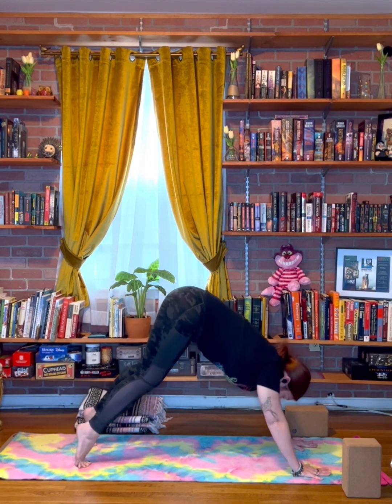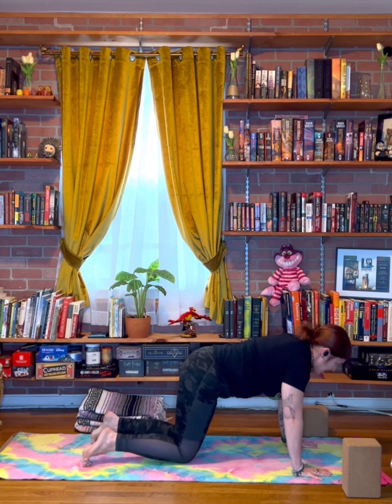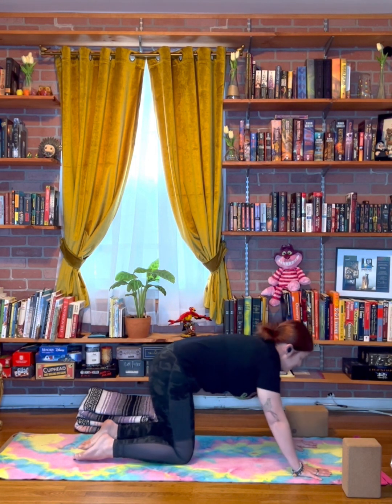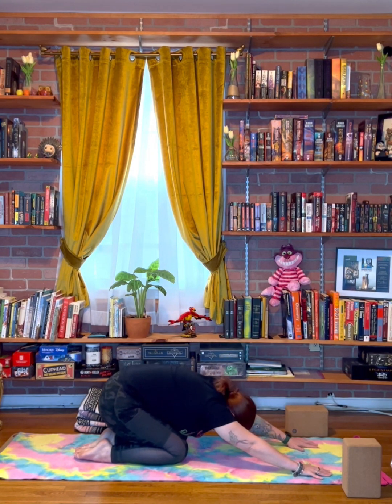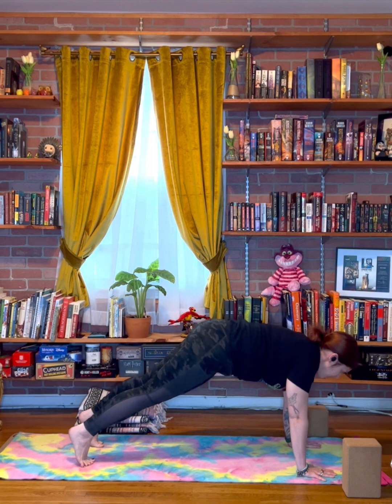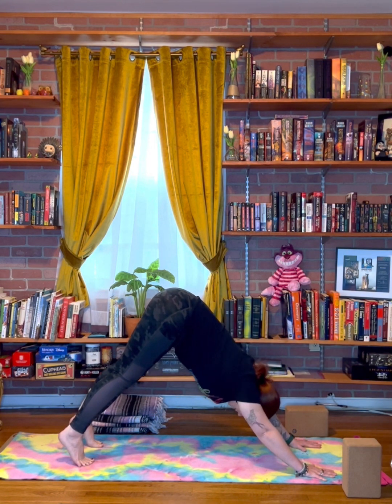At the bottom of your exhale, bring the knees down to the mat. We'll inhale into our cow. Exhale, hips to heels. Inhale, you'll pull yourself forward for your plank. Exhale, back to down dog.